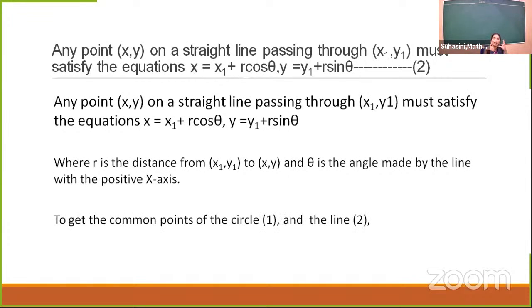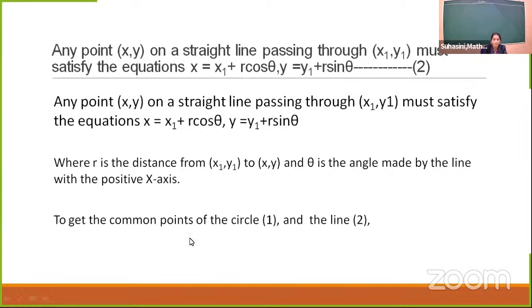Now, the circle and the line have some common points. What are those common points? A and B. How can we get the common points of any two curves, children? If two curves are intersecting, then their points of intersection are obtained by solving their simultaneous equations. In first year, you solved two lines to get the point of intersection. If L1 and L2 intersect at a point P, how can we get P? By solving those two equations. In the same way, now a line and a circle are intersecting. Now we have one circle and one line. Whatever may be the curves, to get the points of intersection, we have to solve their simultaneous equations.